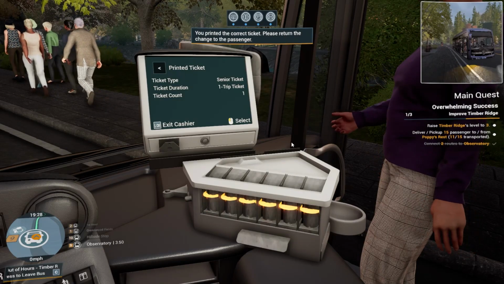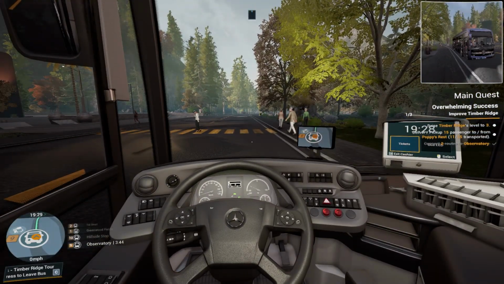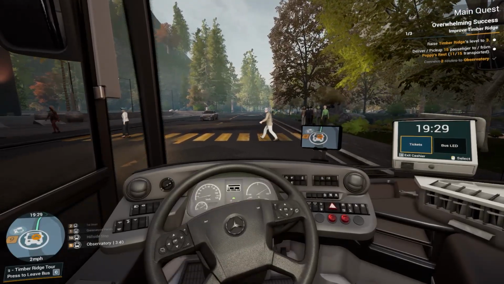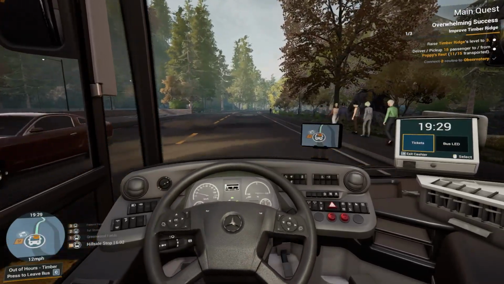So that was kind of like that side mission that we had just to deliver those passengers. You can see them on your map by the little exclamation marks. They're usually really simple challenges, just getting passengers to the right spots. Nothing crazy. So it's really kind of easy.